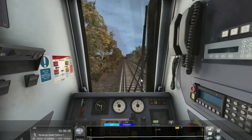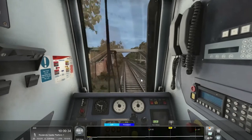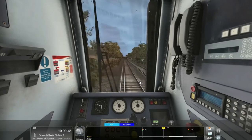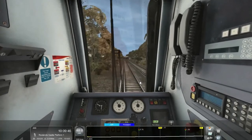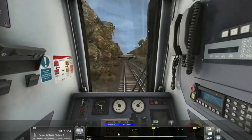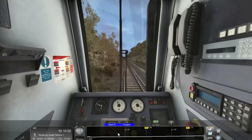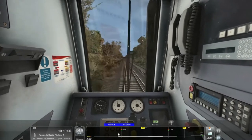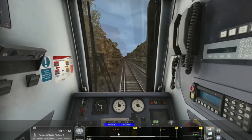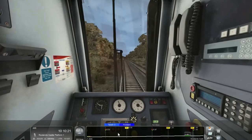When I do get more routes, because I do want to get the extra St. Davids to somewhere along the Riviera line, I think. The InterCity 125, InterCity Swallow HST, and the 159 in Network Southeast livery. And then I'll probably get the AP sound pack for the 159 and the 450, hopefully. Should be like 20 quid in total. Not sure. Yeah, these are nice videos to make and they don't require much travelling. So during the lockdown I will be recording a lot of these videos hopefully. If there is a next lockdown, yeah, it's okay.